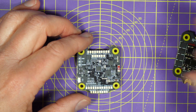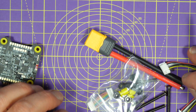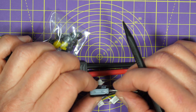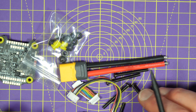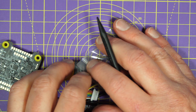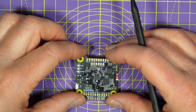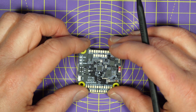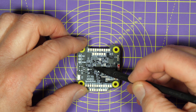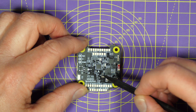You get a load of mounting hardware with this: some interconnect cables, power cables, a low-ESR capacitor, bolts, nuts, and a couple of spare gummy mounts. And you can power this on anything between 3S and 6S batteries directly. This has a target for Betaflight and EmuFlight, but sadly there's no iNav target just yet.